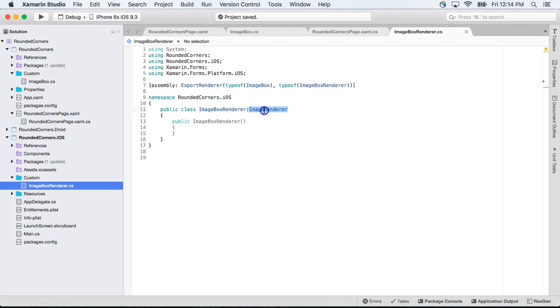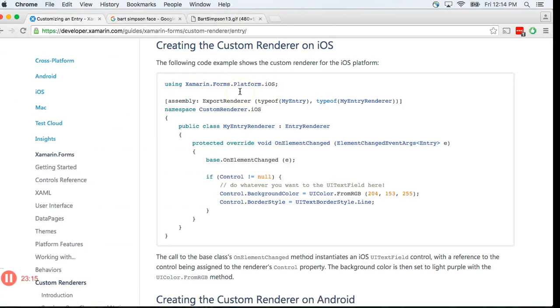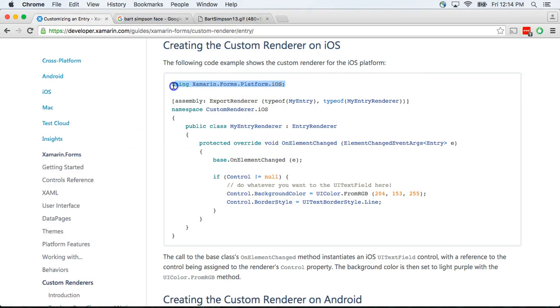So you always go to the native control. So if it was an entry, it would be entry renderer. And actually, this using statement was included up here, so I should have just included it. Okay, so I think at this point we've got this working.